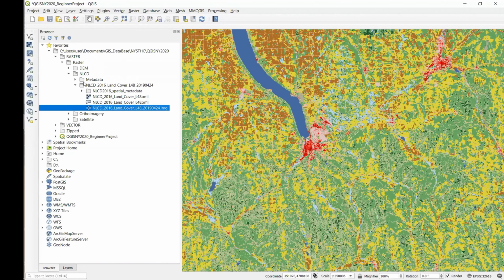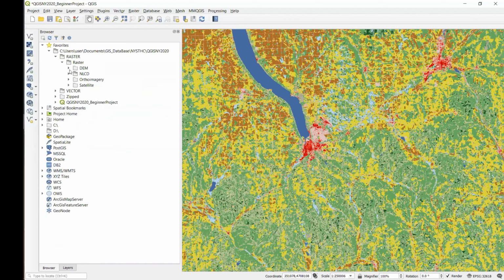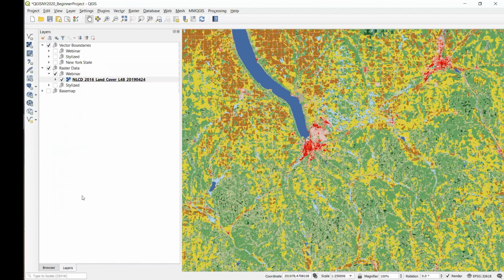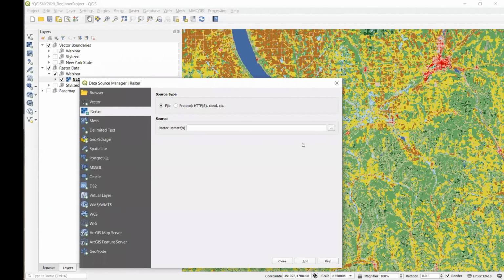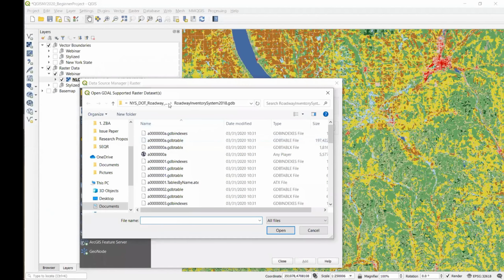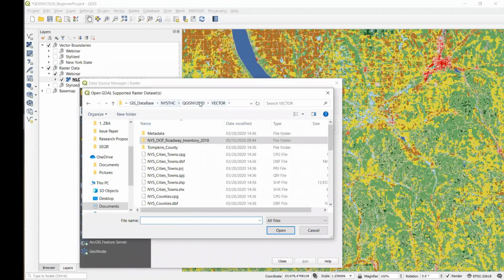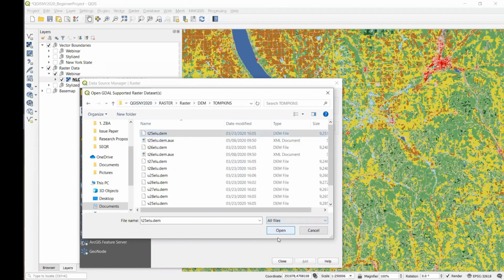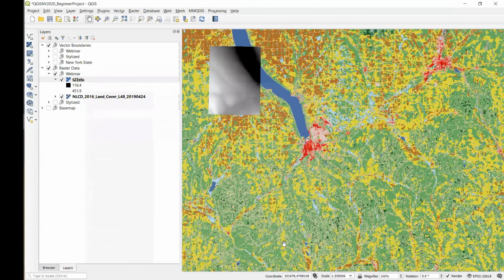Now there's also a tool just like the vector, but specifically for raster data. Up here you see Add Raster Layer, find the file that you want to include. I'm going to do a digital elevation model in Tompkins County. I'll just pick my first one here, open, add, and close. And now you can see I've got my raster layers in there as well.